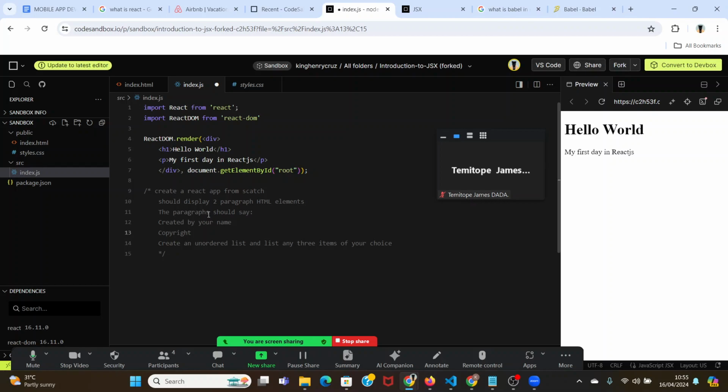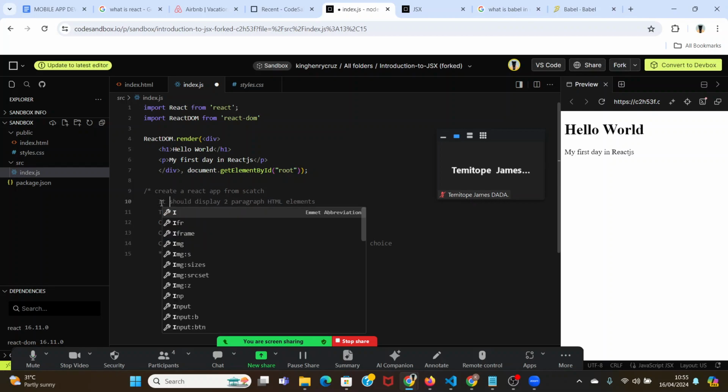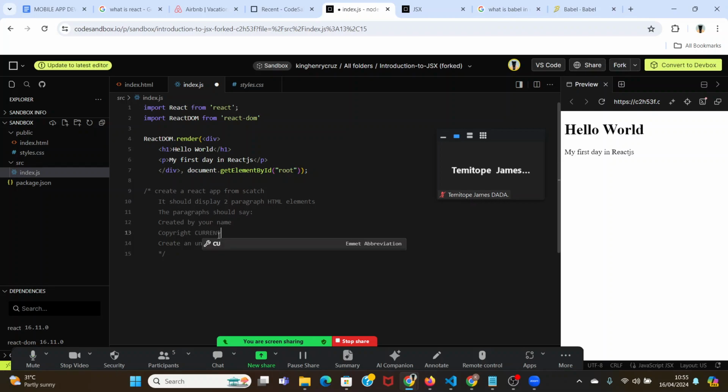Let me give that a try as an assignment that you will submit tomorrow. So create a React app from scratch. It should display two paragraph HTML elements. The paragraph is included by your name, copyright, current year.